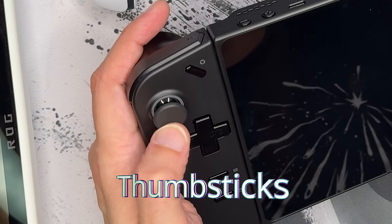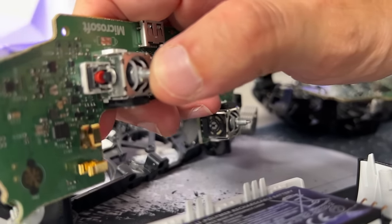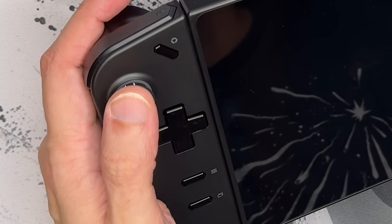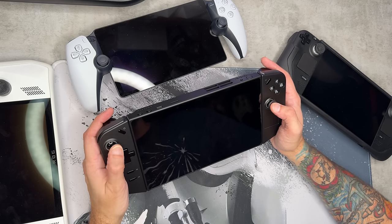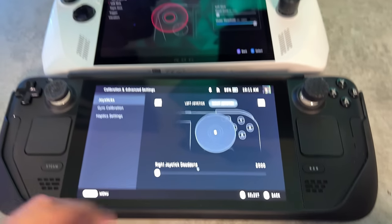As far as controls, I am a fan of the thumbsticks, but they feel very unique because they are magnetic hall effect thumbstick modules — a different feeling than potentiometer thumbsticks. They are spring-loaded with such a degree of tension that they constantly pull your thumb back to center dead zone, which feels really nice. I just wish they were a little bit taller. The biggest issue with the thumbsticks — which I just discovered after a couple of days — is the dead zones are bigger than any controller or handheld I've ever used. Unlike the ROG Ally and Steam Deck which have a slider to reduce dead zones, you do not have that here. The first 40 to 50% of input doesn't do anything.